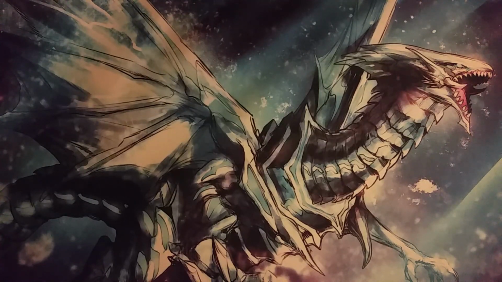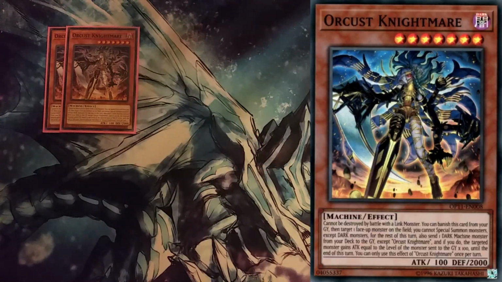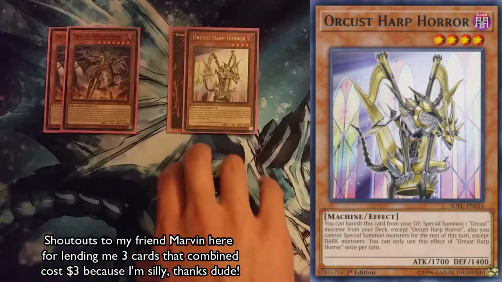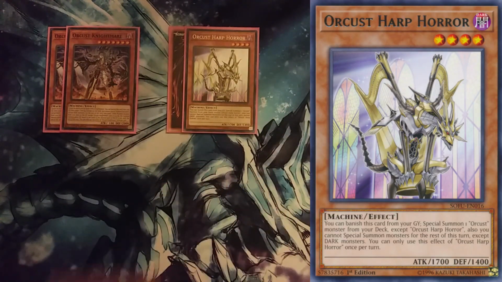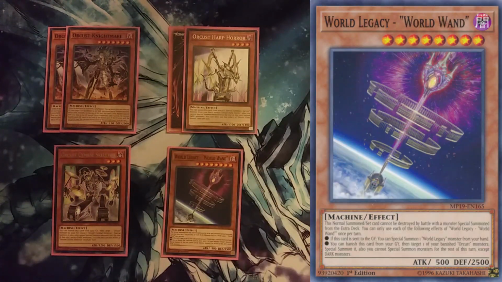So finally, for the monsters, we got the Orcusts. We have two Orcust Nightmare, and excuse the proxies, actually. I thought I wouldn't need as many of certain cards that I did need, so I had to last minute borrow some stuff. So excuse me if this seems weird, but I had to proxy one copy of Harp Horror. We played one copy of Symbol Skeleton and one copy of World Legacy World Wand.